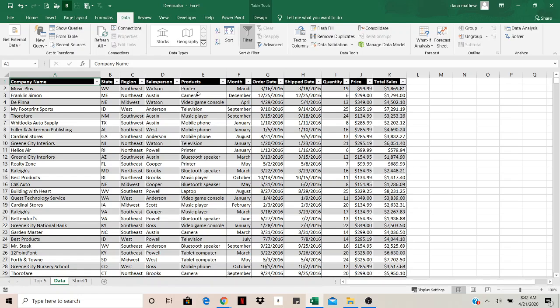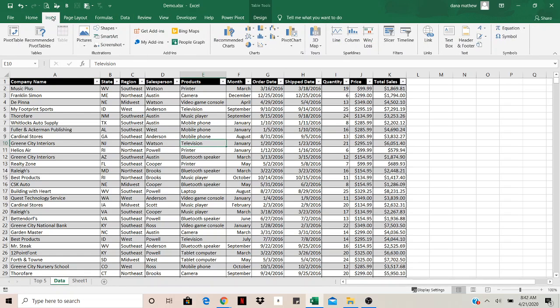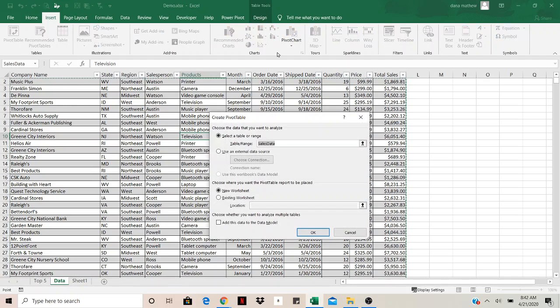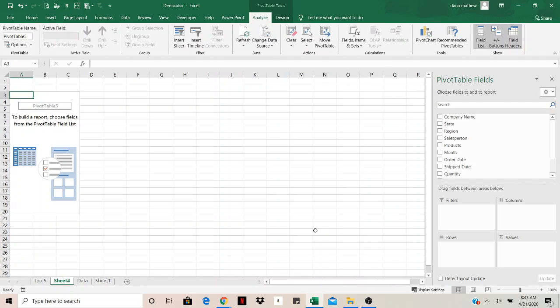Pivot tables can save you countless hours of work when you're trying to summarize and report on data. Again, you need raw transactional data, not summarized in any way. I'm going to click inside my list, come up to the Insert menu, and say that I would like to create a pivot table. It picks up that it's creating a pivot table off of this table that I've called sales data. By default, it wants to put the pivot in a brand new worksheet. I'll click OK, and I am now ready to create my first pivot.